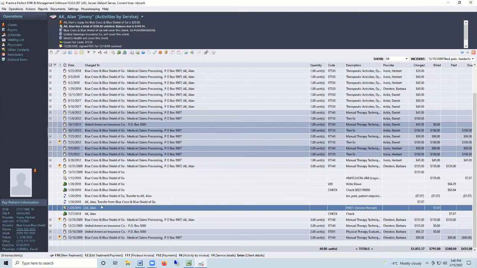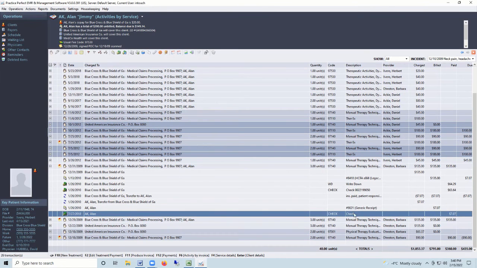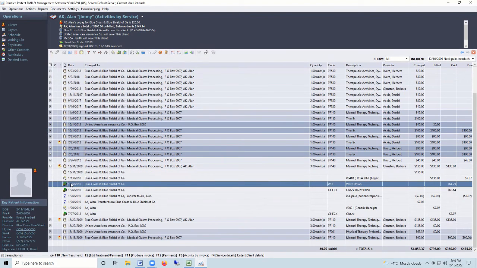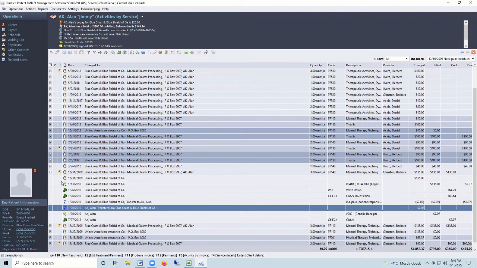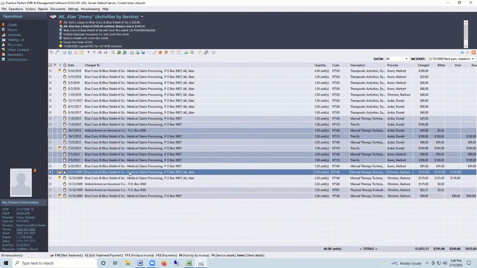I can see that Alan received a bill for that invoice, for that service. And I can see that 8 years later, Alan gave us a check to pay for that service. So whether it's a copay, a deductible, a secondary, a tertiary insurance company, maybe it's gone from 2 insurance companies back to the patient, the entire history of that charge is recorded on our financial ledgers. And again, happy to go into more detail with this if you require any more information.